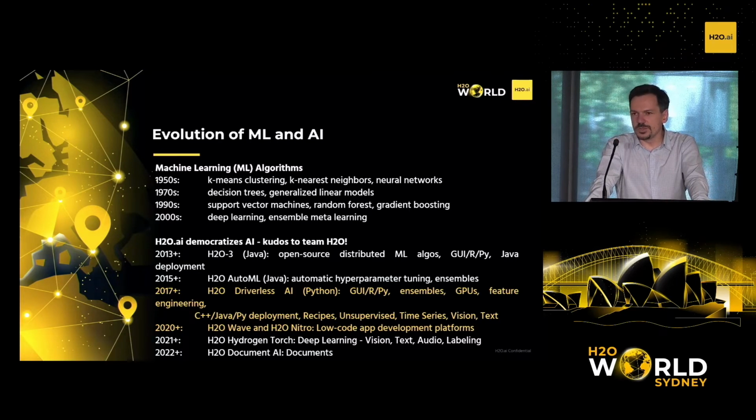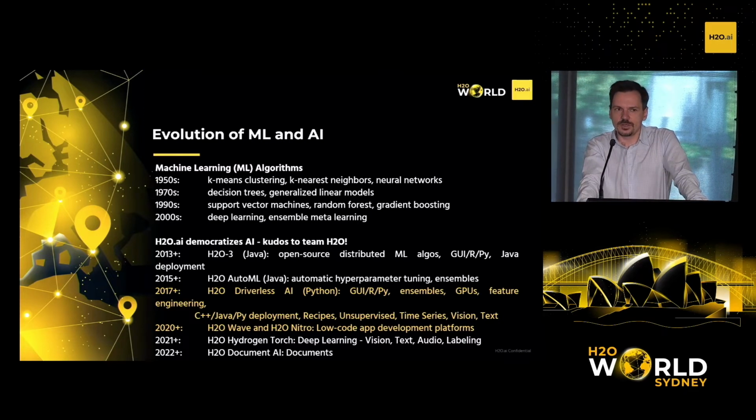At the time of building H2O open source, we were right in the middle of the Python revolution in machine learning. A lot of libraries were available in Python, and Python was getting attention and recognition as one of the key choices as a language for machine learning and data science. Java also had some software limitations from our perspective. It didn't allow us to iterate fairly quickly, so we decided to build our next product based on Python, which enables us to use all available open source libraries and iterate quickly enough to get things done. That's how Driverless AI was born.